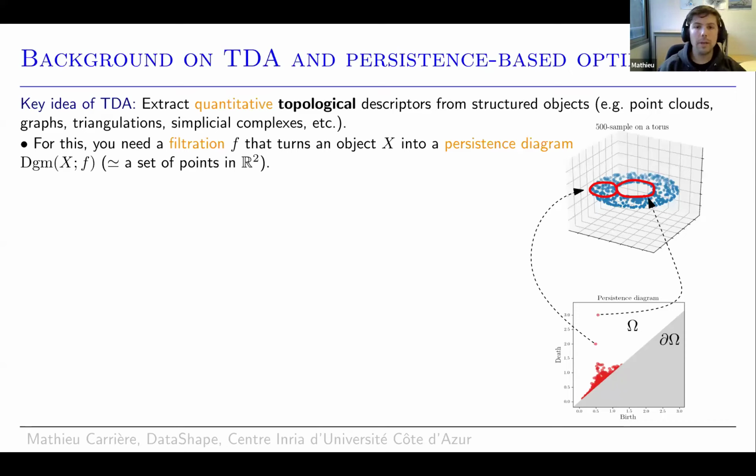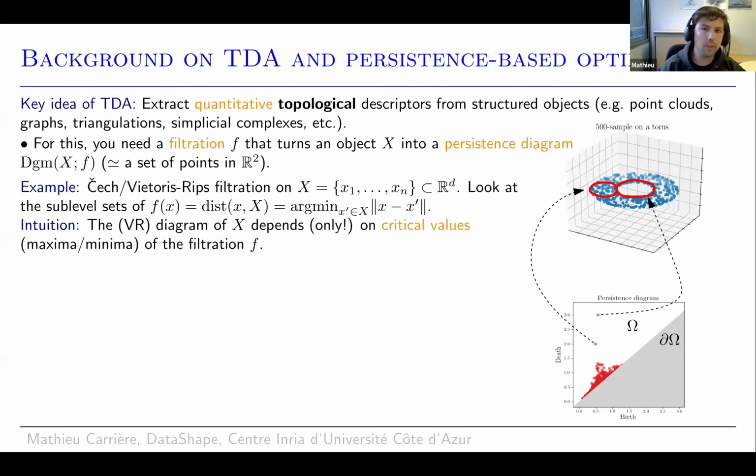So just as a quick reminder, the way we generate those so-called persistence diagrams is through a filtration that can turn these objects, X, so this point cloud in particular, into another point cloud, but this time in R2, called the persistence diagram. And you do this with a filtration of X, a sequence of nested subspaces. Many filtration possibilities exist for point clouds, but one of the most famous ones, I'm sure most of you know, is the Čech filtration and the Vietoris-Rips filtration. So you can see the Vietoris-Rips as an approximation of the Čech.